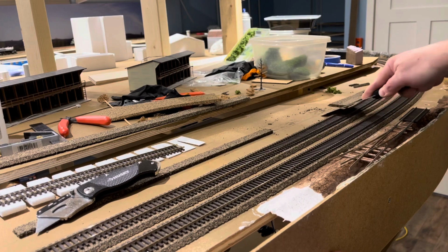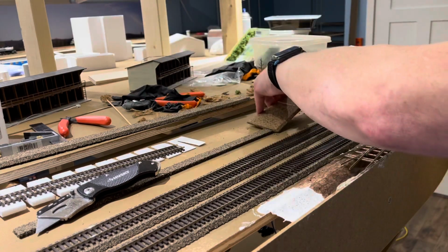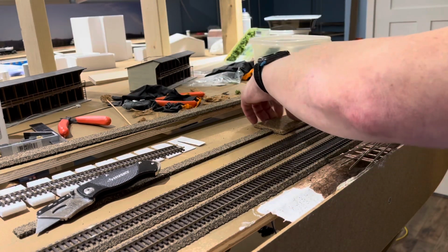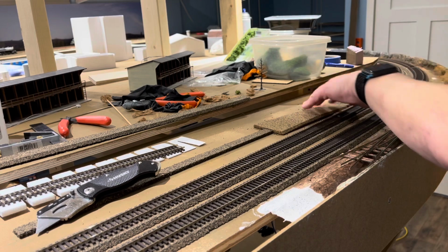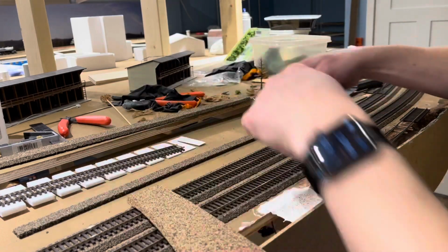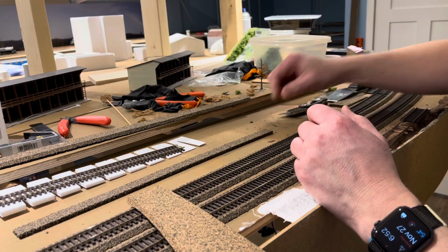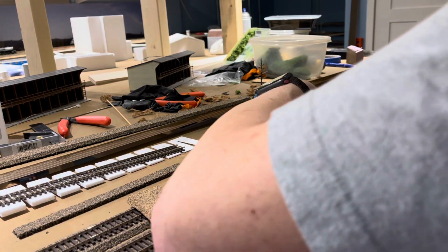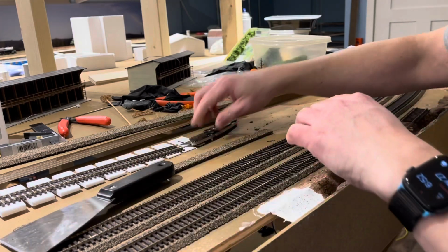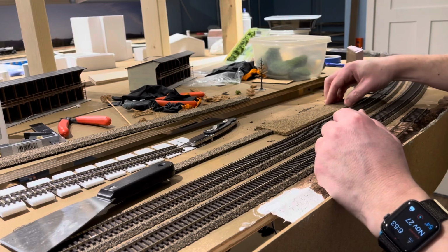Scrape that out of there before we get too excited about putting the replacement cork in there. Let's see if I did enough, because I may have not done enough. I need to cut a little bit more, it looks like. So let's do that. Now I decided to see if I could leave this remaining piece in here and see if that would actually work out for me. It may not. I may end up taking that out too. But right now, let's see what we got. Okay, so that's a good start.